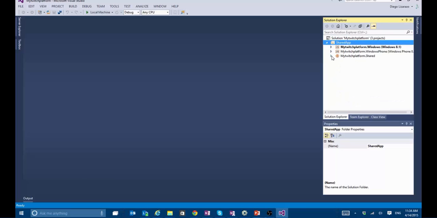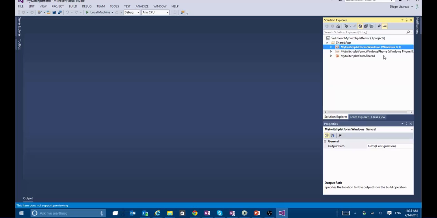If this is the first time that you work with Visual Studio, perhaps you have a few things that are different, but this is the general idea. You always have the Solution Explorer. You can hide it, but most likely by default it's going to be here. And this is where you can check the files that you have included in your project. And in this case, I have 3 main projects in this solution.